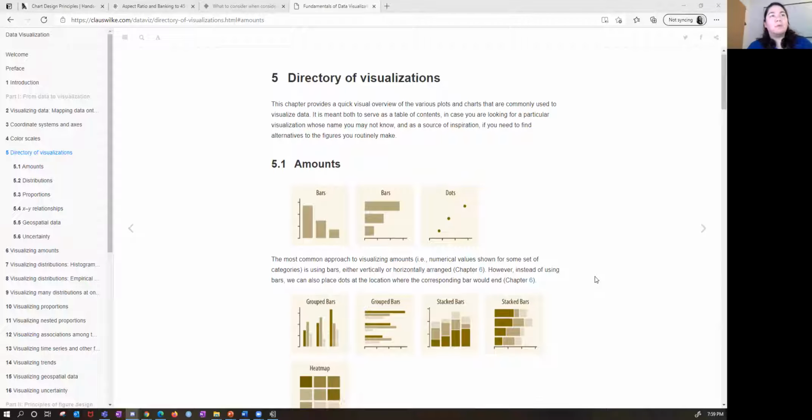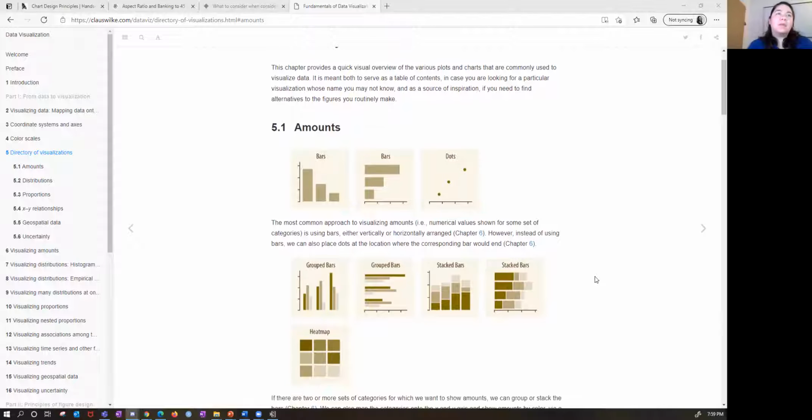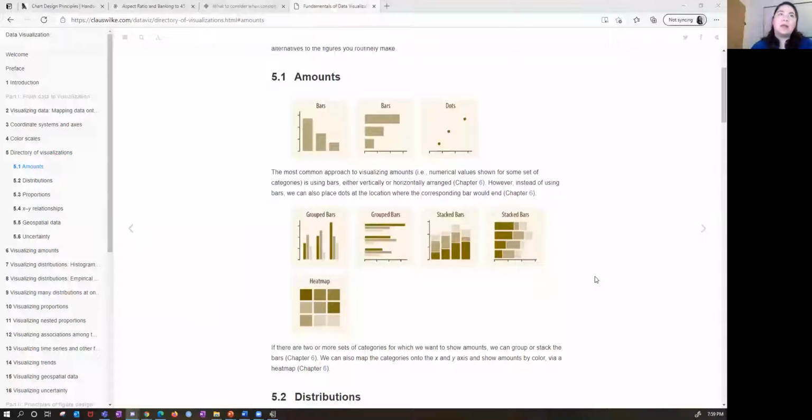So amounts we are going to go through today, and that's anything where you're doing actual numeric counts, whether that's money or gadgets or whatever. They could be the bar or column. These dots are a little weird. That's not a normal one. I wouldn't actually recommend that. I don't think Tableau actually does those. Pretty much anything you have, like Excel or whatever, does those, and the grouped and stacked.